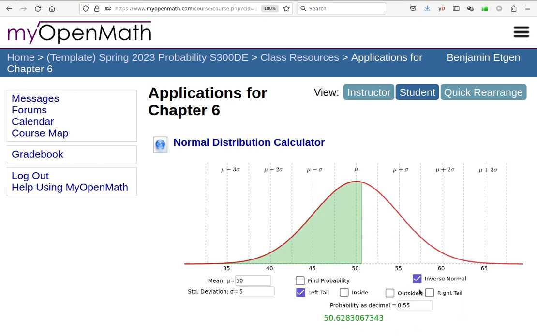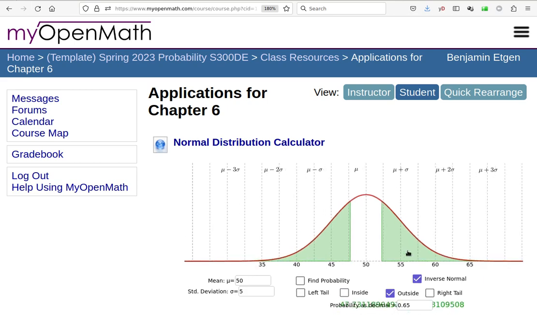It also allows us to compute inverse normal probabilities. Remember, there, what we're interested in doing is seeing what the boundaries are. So here is our boundary in green that contains 65% of the data to the left. We could also say to the right, and maybe we want 65% again, and there's our boundary. We could look at inside, in which case we have two boundaries. We could look outside, again, two boundaries. We're containing 65% of the data in that shaded region.